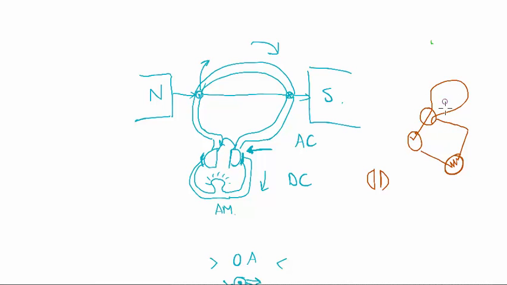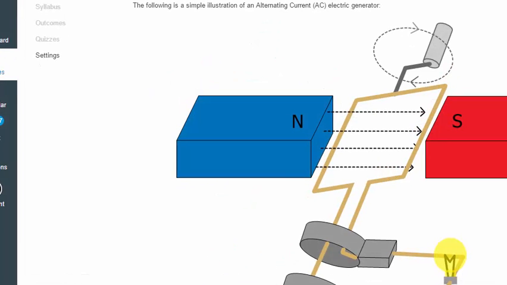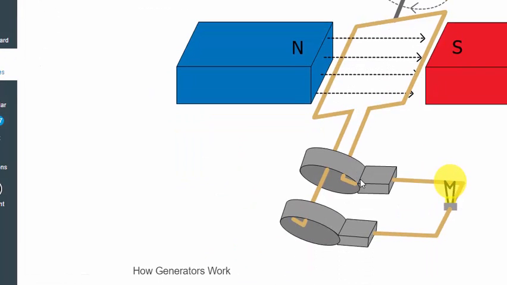Notice here, as this thing is turning, these are just rings. I can show you this picture that I have here. Notice that this side is always in contact with this side because of that circle. This is a brush, and that ring is always in contact with the same one. This one is always in contact with that brush. So if the current in this thing changes, since it's always in contact, the current in the outside circuit will change.